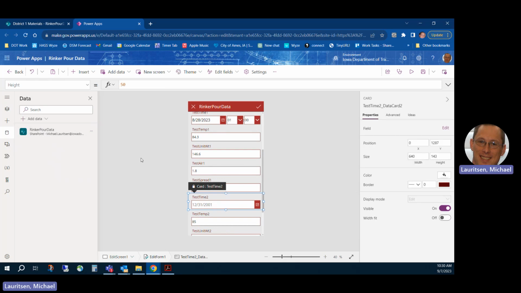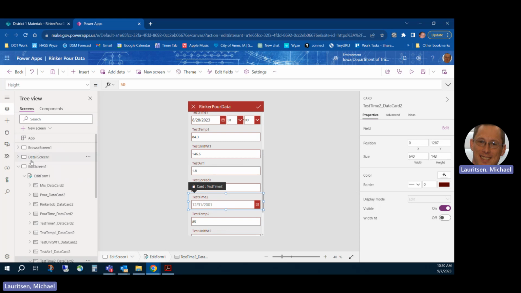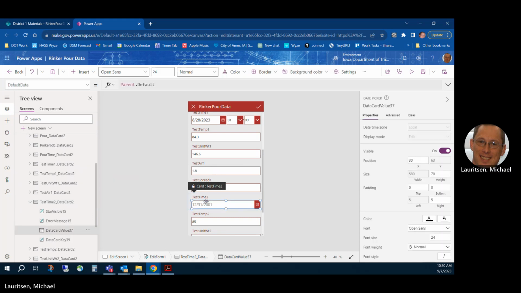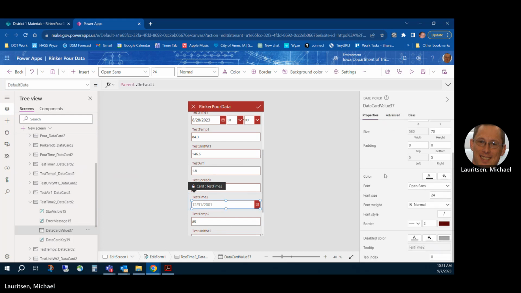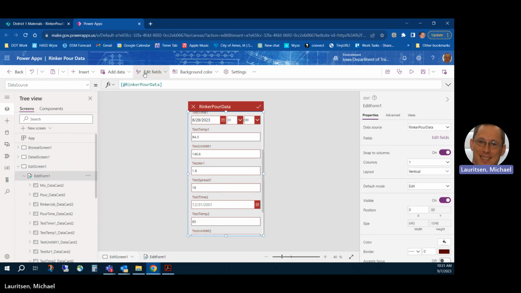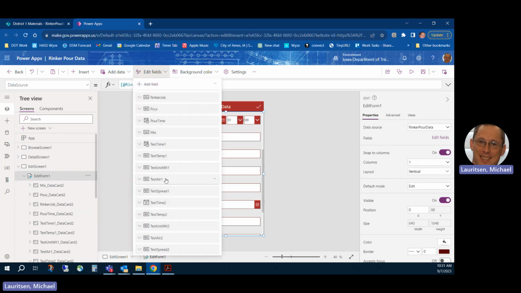So what I'm going to do now is I'm going to delete it from here. I'm just looking to see what the different options are. I'm sure there's a way to change it in the properties, but instead I'm going to do it the way I know how to do it and just go edit fields.